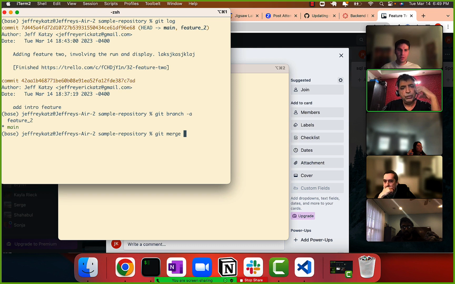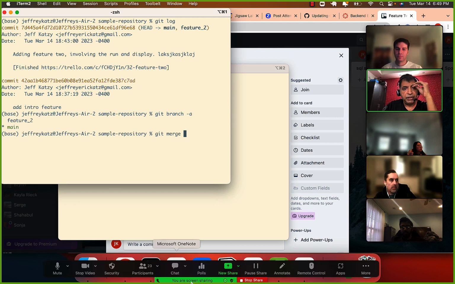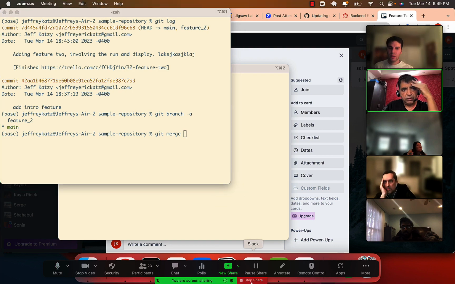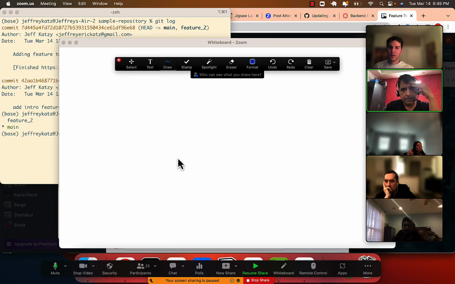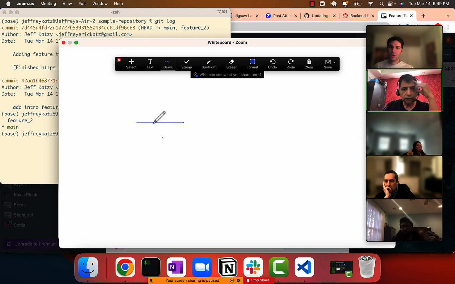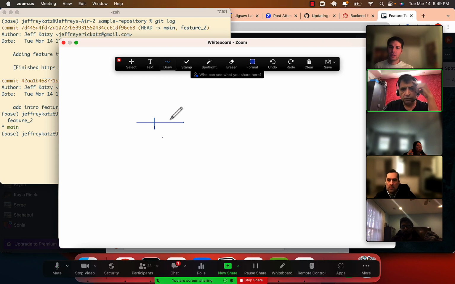Questions about that? You need to be in the branch to do the merging, right? Like git merge, you need to be in the main branch. So kind of like the path is you're making commits. Say on our main branch we have 2 commits.